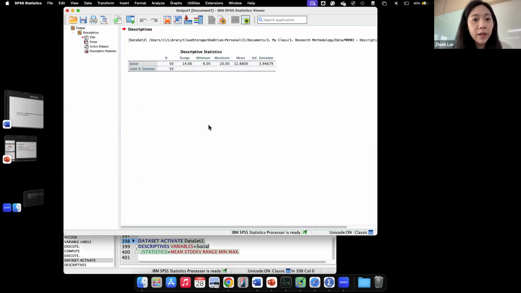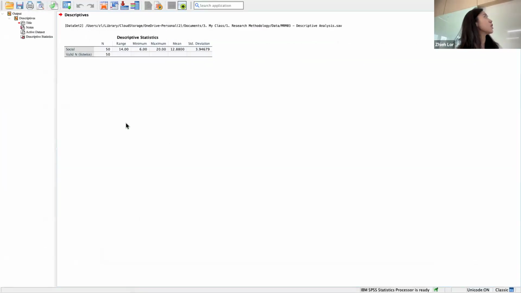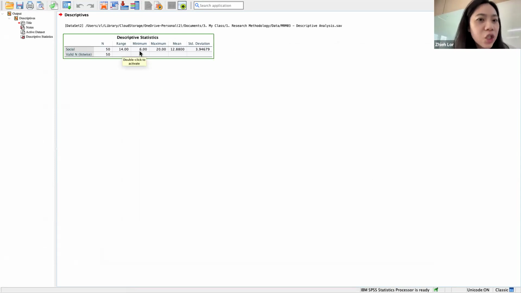In this case, after I run it, I got my descriptive statistics for 50 people. The range is 14. What does it mean? The range is from 6 to 20. No one answered 1, 2, 3, 4, 5; I have 6 to 20. It's quite wide.